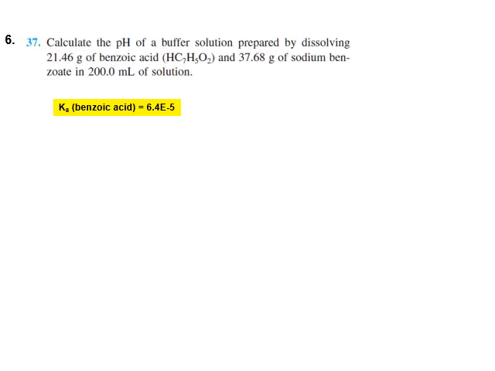All right, number 6, calculate the pH of a buffer solution. That indicates that we're probably going to use the HH equation again, right? If it's a buffer solution, we're probably going to use the HH equation, which I'm not going to write because it takes too long. The only difference here is that we have to actually figure out the concentrations of the acid, in this case the benzoic acid, and the base, which in this case is benzoate. So if you have benzoic acid and it donates a proton, then you're left with benzoate. The only difference in those two would be that the benzoate has lost one H.